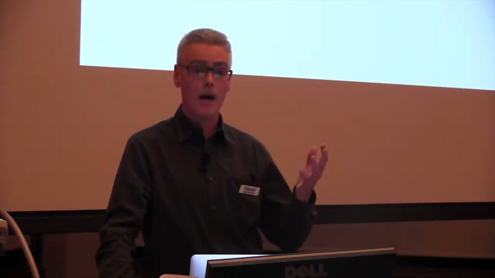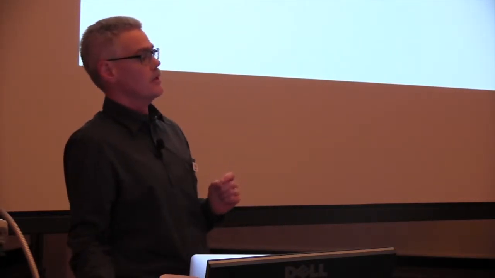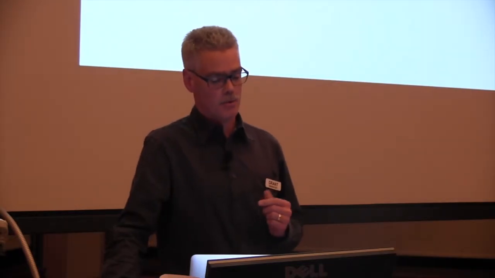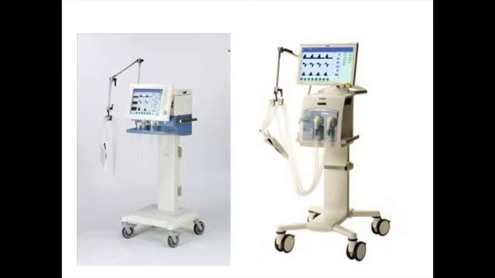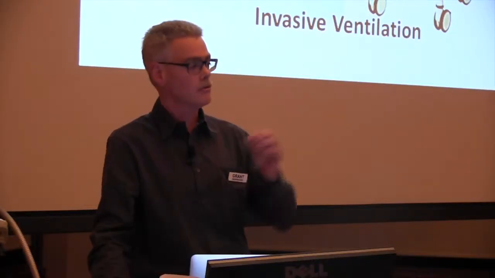If the patient requires assisted breathing for a longer period of time, if they can't breathe on their own, if they can't maintain an airway, or they're too clinically unstable, we have to choose our second choice for breathing support, which would be invasive ventilation. And these slides show our 2 current most cutting-edge critical care ventilators.